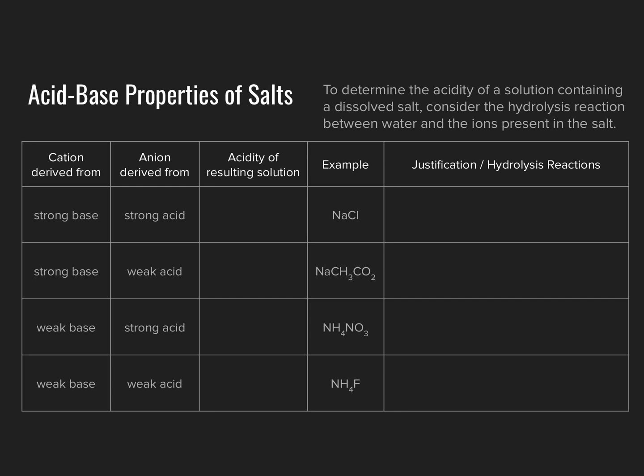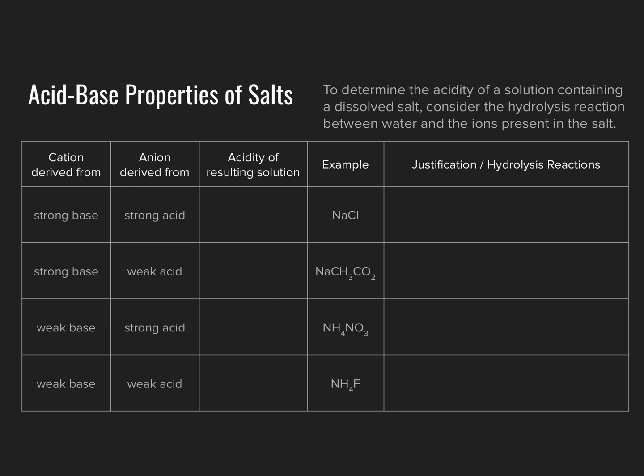All right, and at this point we arrive at probably the most important of our slides for this particular lecture. That is, we're going to be looking here at the acid-base properties of salts. This is by far AP Chemistry's favorite type of species to ask you about on both multiple choice and free response questions. And understanding the acid-base properties of salts is a complex endeavor because to determine the acidity of a solution containing a dissolved salt, we have to look at any potential hydrolysis reactions that might result from interactions between the water molecules in the solution and either of the dissociated ions present from the salt in the solution.